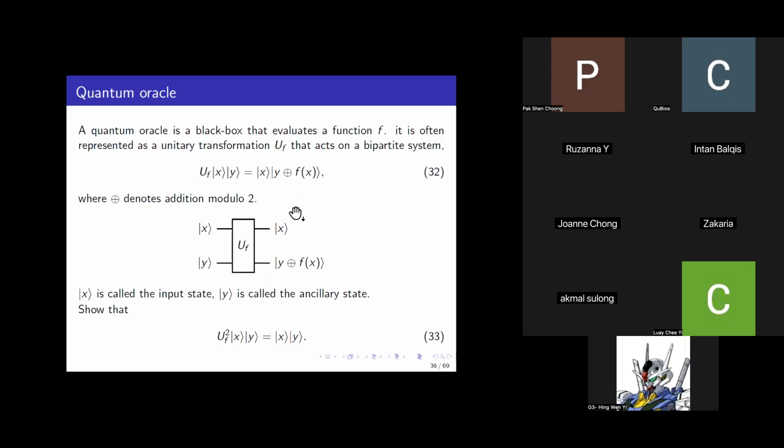So you can start to imagine because your f(x) is either 0 or 1, right? So let's imagine f(x) to be 0. If you perform the modulo 2 sum, it changes nothing, right? When you sum to y, it becomes y again. You sum again to y, it becomes y again. So that's the first part of the proof. The second part is that if f(x) is equal to 1, when you sum it once, it becomes y plus 1. You sum it again because this is a modulo 2 sum, so it becomes 0 again. It goes back to y. Do you understand?